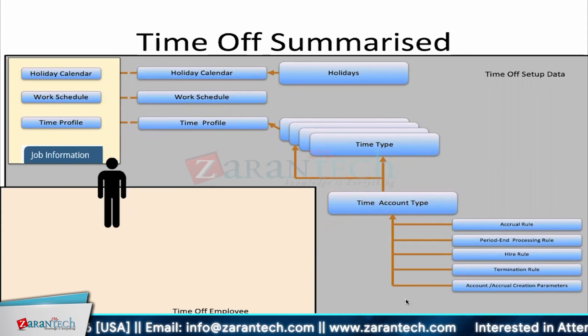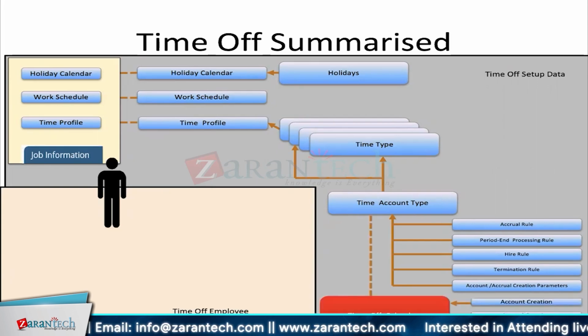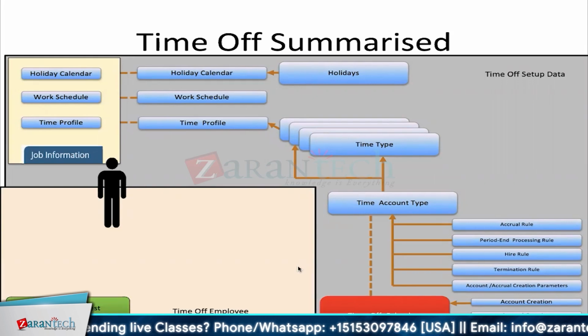And based on all this setup, the holiday calendars, the time types, their rules, conditions, everything, employees will have their set of time calendars. That is, in a year of 365 days, what are working days, what are weekends, in the working days what are the public holidays, and after minusing that, what are the remaining working days, and in that, what are my leave balances. All that calendars will be ready. With that, employees can start applying leave requests on the remaining days, apart from the weekends and public holidays. On the working days, if the employee wants to apply, he will be able to. So here, time off request is what we have.